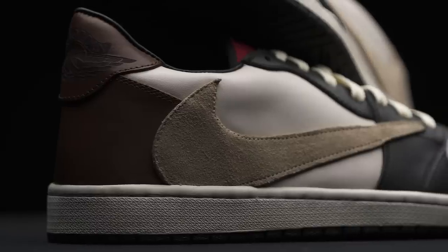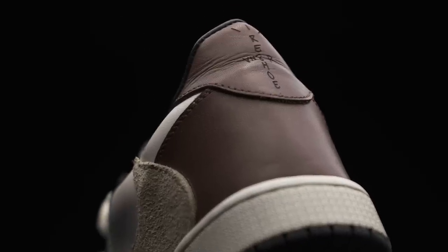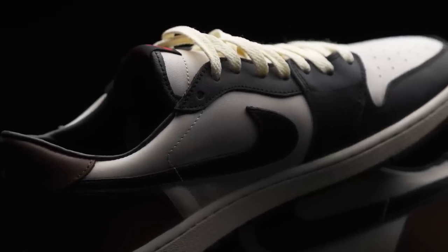I now understand leathers, how to cut leather, how to skive leather, how to put it together, how to use a sewing machine. So many details that go into making a pair of sneakers. And again, I'm just getting started. There is so much more to learn, but this right here was a good starting point for me to understand how to put a shoe together.